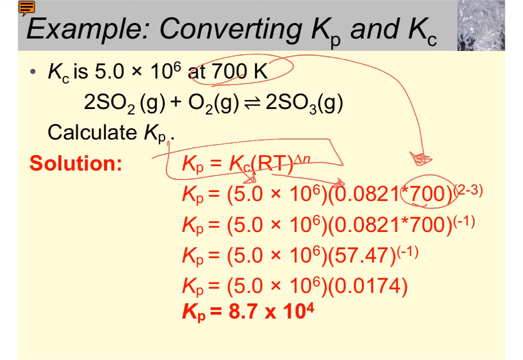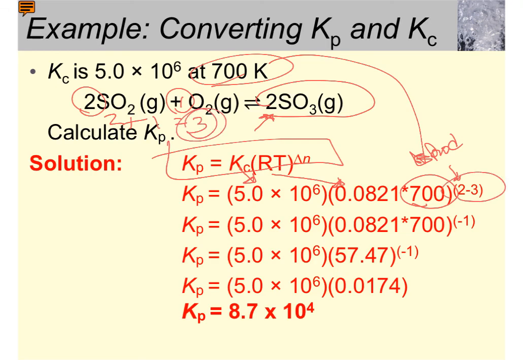Now, the exponent is what I want to focus on. It is the number of gas molecules on the product side, so you literally go to the product side, look at the coefficients, and add them together for the gases. So there are 2 gas molecules on the product side. How many gas molecules are there on the reactant side? We assume there's a 1 here, right? So 2 plus 1, there are 3 gas molecules on the reactant side. So the exponent is -1, so it has to be products minus reactants.